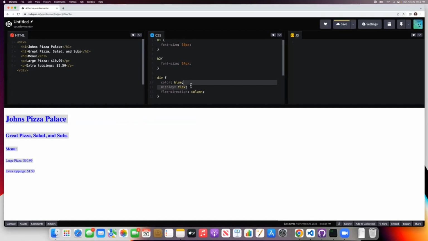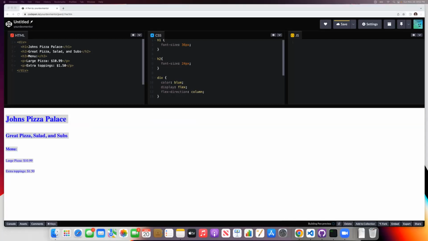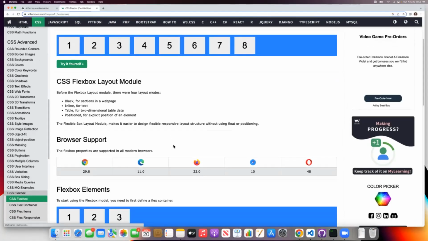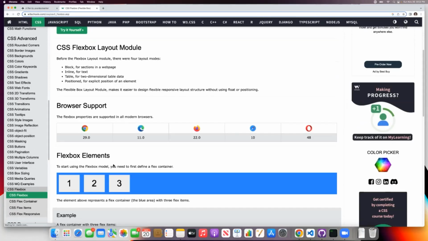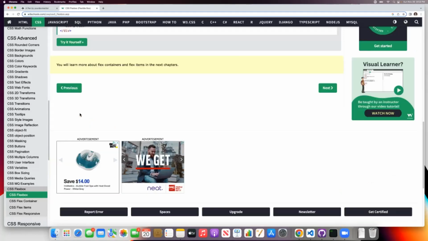And so if I just have flex direction row and I get rid of display flex, you can see it doesn't really listen to it. So these have to be used together, display flex and then flex direction column. And that's called the Flexbox approach to styling, which is a little bit more advanced, but it's a good time to learn. So I will bring up the W3 Schools link for Flexbox. And they have a lot of cool modules here. And you can see, like it says, to start using Flexbox, you need to first define a Flex container, which we did. And so this is basically the equivalent of saying display flex.